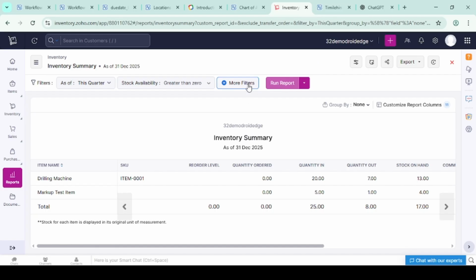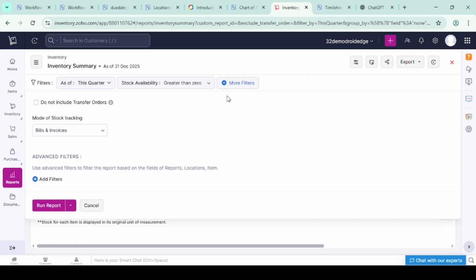Then if I want to check with many more filters, using other parameters, I just have to come to the more filters here. Then I can see there are a series of filters that I can add to run my report. You can see there's a checkbox here, do not include transfer order. I can check this box so that once I'm running the report, it doesn't include anything based on transfer orders that have been done.